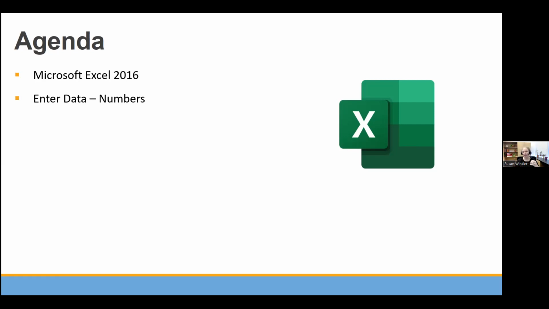But this time we're going to be able to enter some number data instead of just text data. So really, one of the things that Excel excels at, I knew I was going to do it at least once, put in a nice little trick like that, is entering numbers and then being able to use the numbers that you've entered, doing tallies and manipulation of the numbers so that you can do calculations, and it's less likely for you to make what my algebra teacher called math errors, where you're doing it yourself versus having the machine do it.